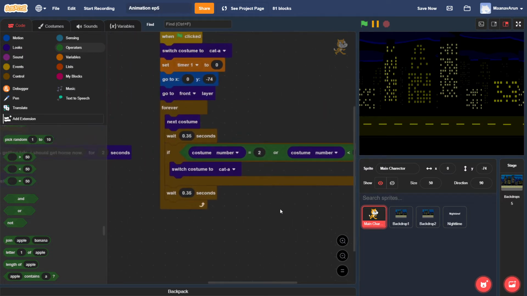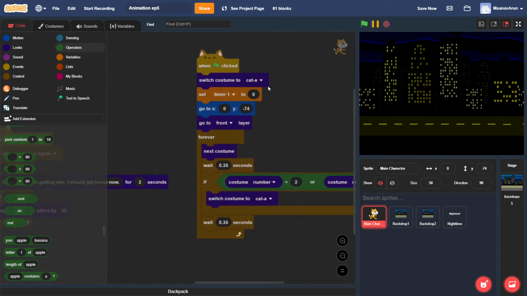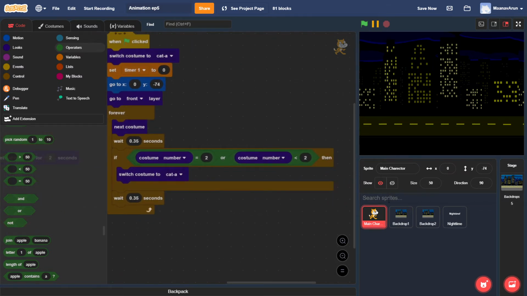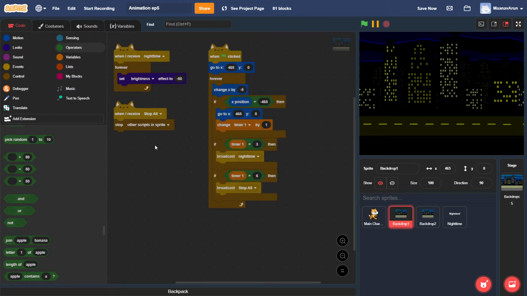So this would be a little more reliable. Now, if needed, we could throw this block away, but we're going to keep that just in case, because Scratch isn't all too reliable with small adjustments, so we might as well do as much as we can.